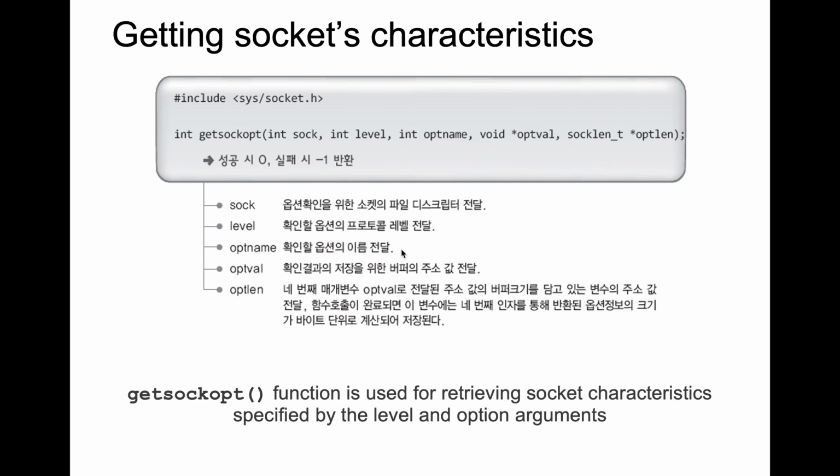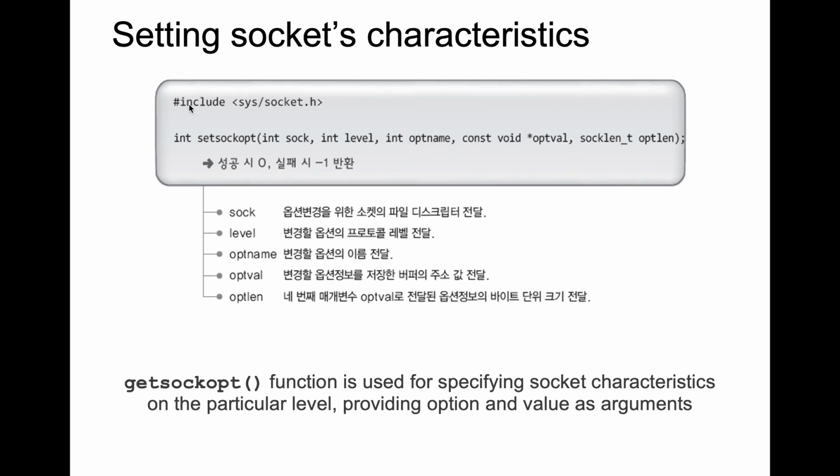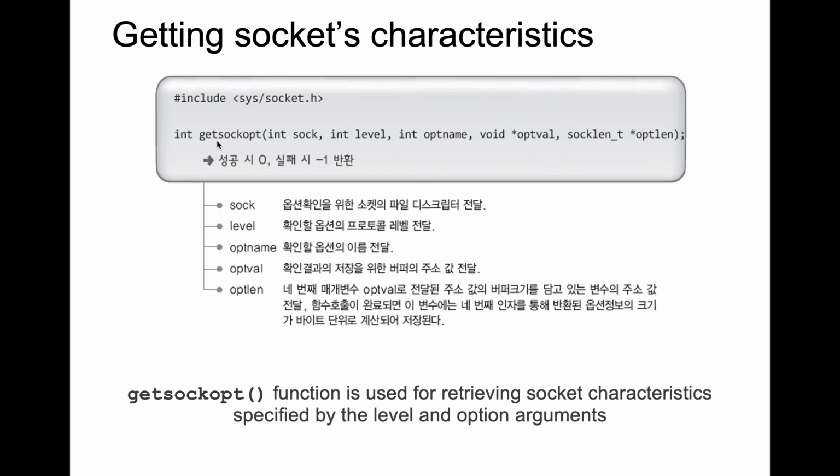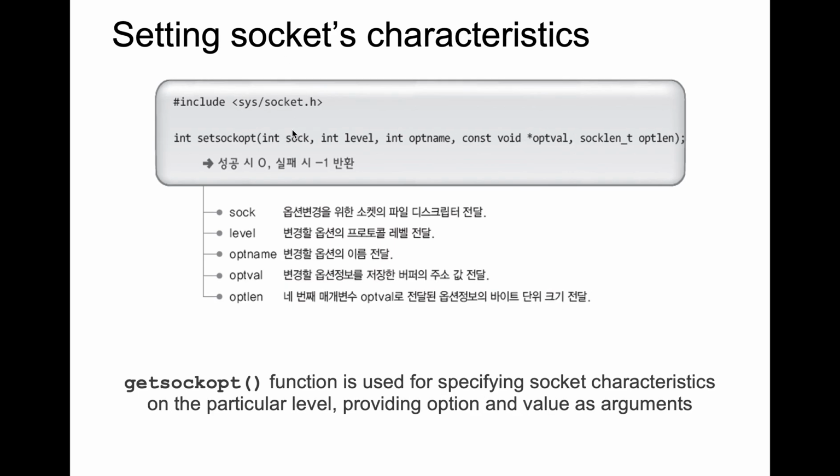And here you can see the description is in Korean. And now that we know what the get socket option function stands for, we can go ahead and try to modify it by using set socket option. So the previous function, which was get socket option, was used to retrieve the value of some option name from the socket that we provide here. And now the next function is modifying an option in that socket.